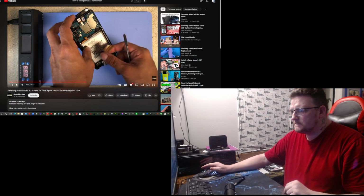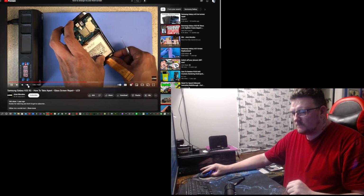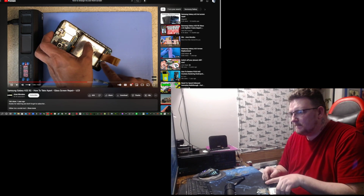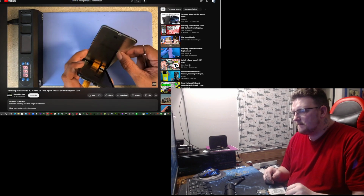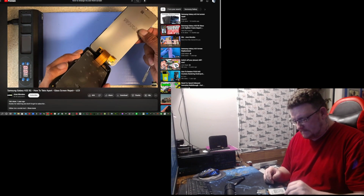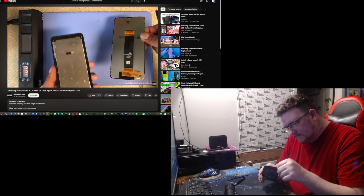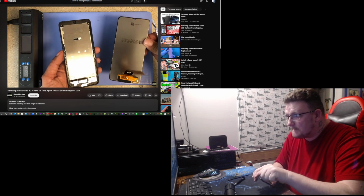We have to make sure we unplug the LCD cable to the motherboard and the LCD cable to the charging port. All right, we're just gonna slide this. There we go. And that's how you remove the screen.